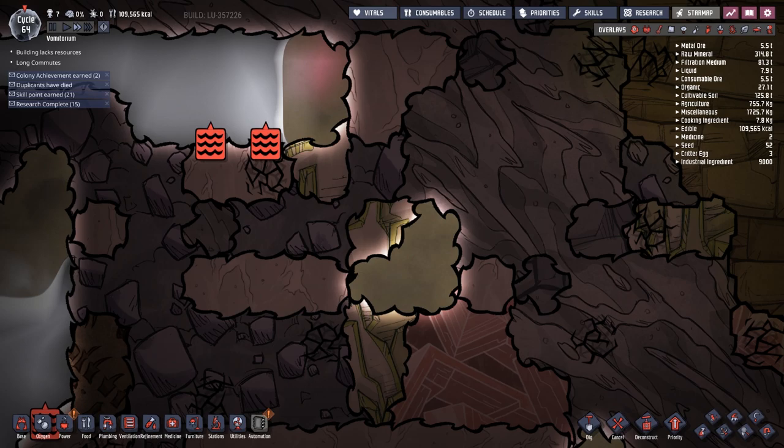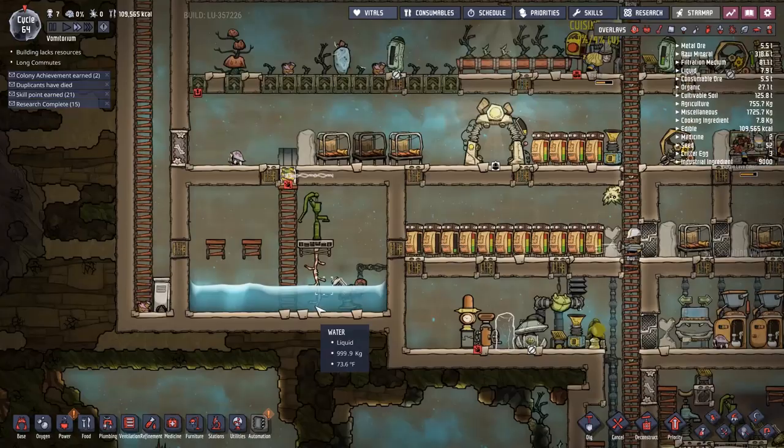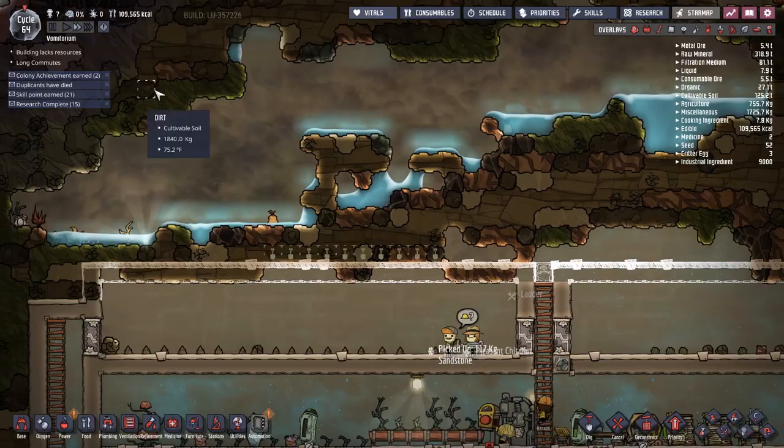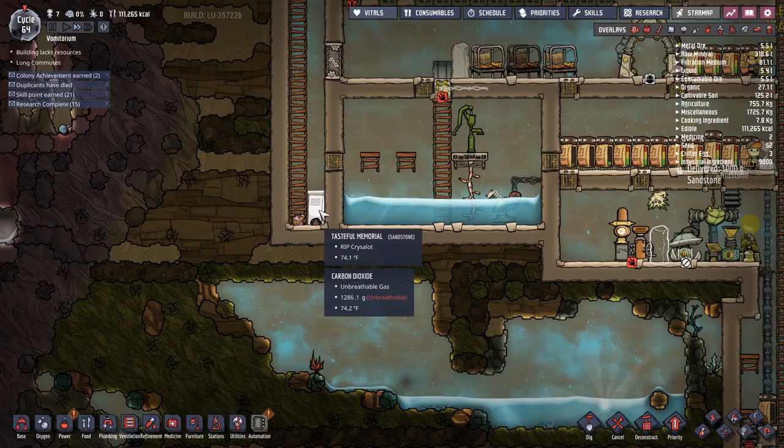Okay, so that's water weed. Huh. So I gotta figure out draining all that water. I guess the easy way to do it, I could put a pump. I could dig around and then just kind of have a vertical drain and just try and get it down into this. Let's see. Goodbye, Crystallon. I hope you rest in peace.